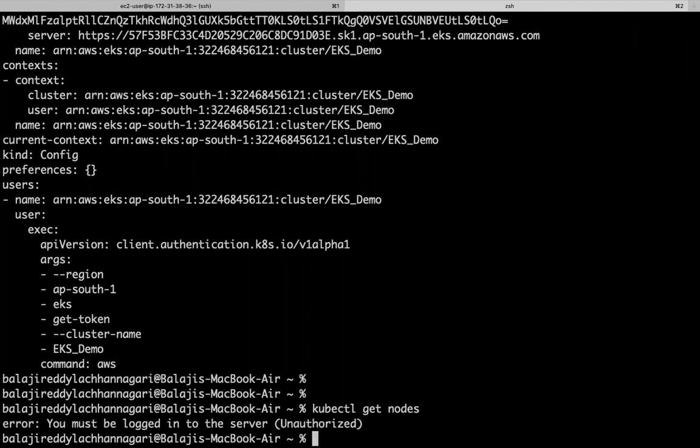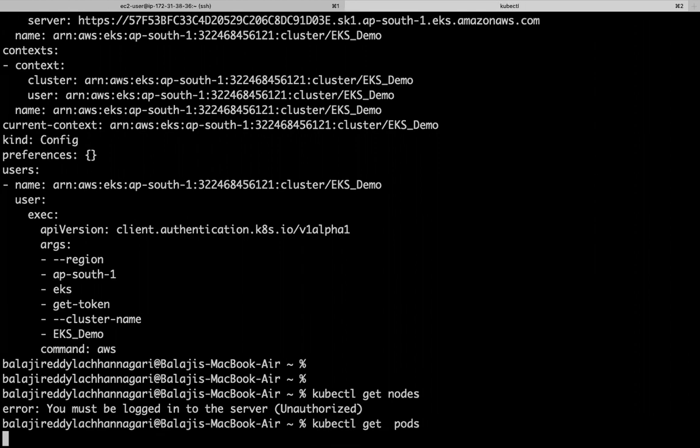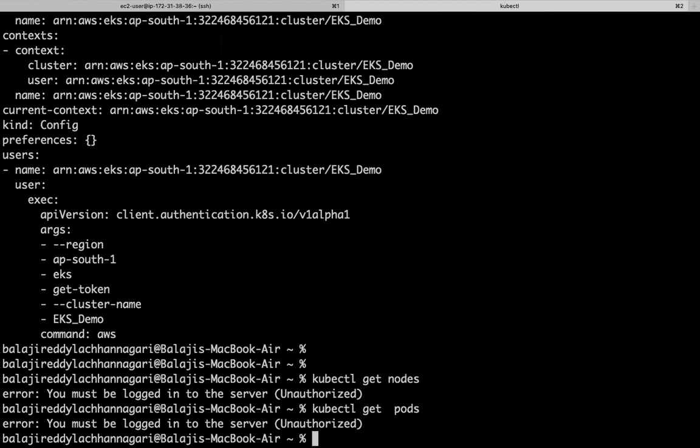I think I have already authenticated. Okay, so now I will show the issue and what needs to be done. Now I am not able to do anything because this IAM user is not configured in Kubernetes.